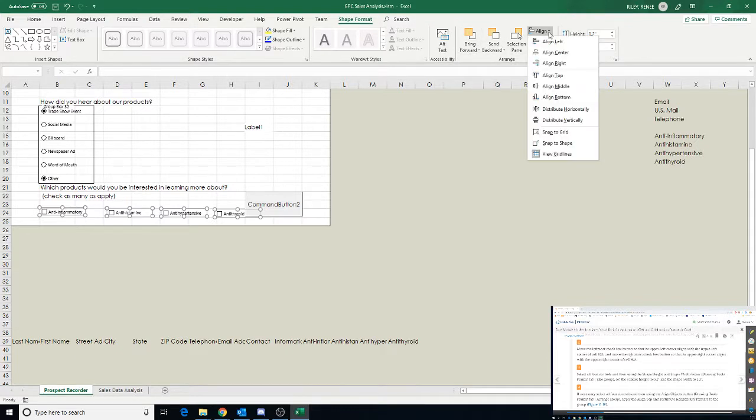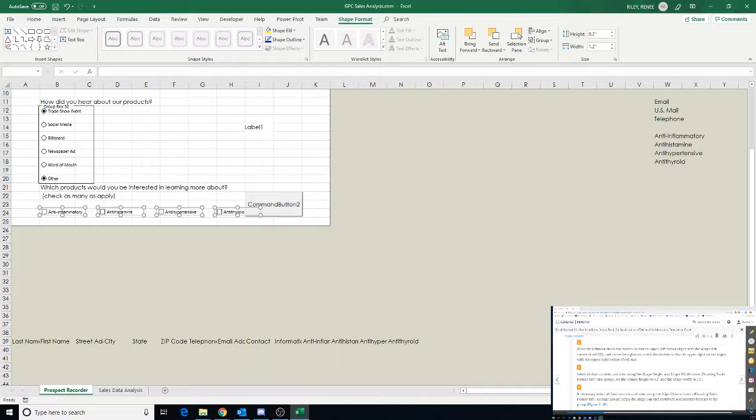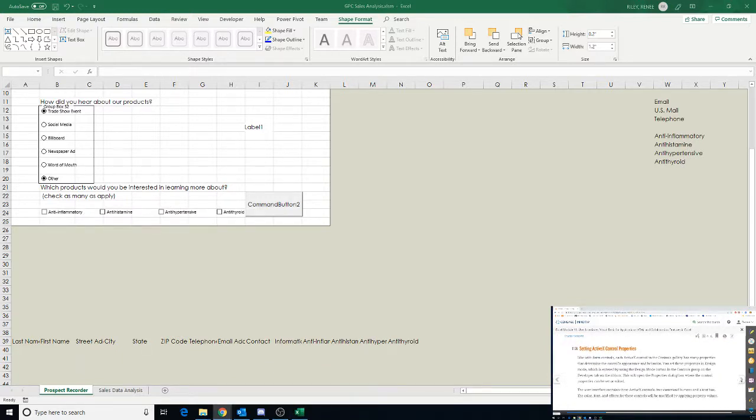So I'm going to align our objects, align to the top, and then I want to distribute horizontal. There we go, that spread them out pretty good. Looks great. I'm going to save.